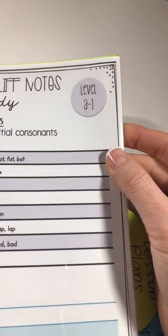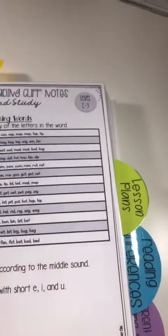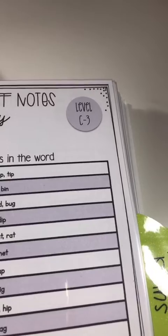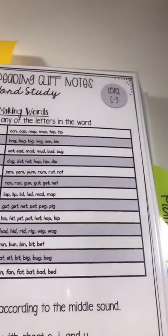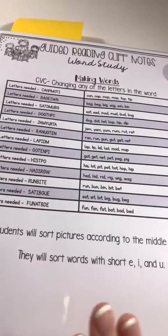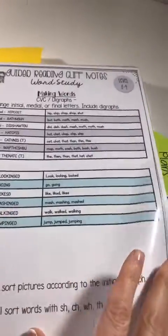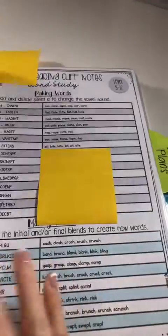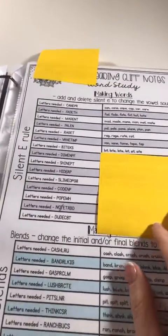For me, in this pack, I have the level at the top in both guided reading and in DRA so that there's no guesswork into what level you need to be at. I work at the students' instructional level because you do want to give them a challenge. If you have students that are a little bit lower and they're in these lower groups, sometimes I let them start with what's easiest for them to build up some confidence. So let's go to a level that is around mid-level first grade, almost toward the end of the year.